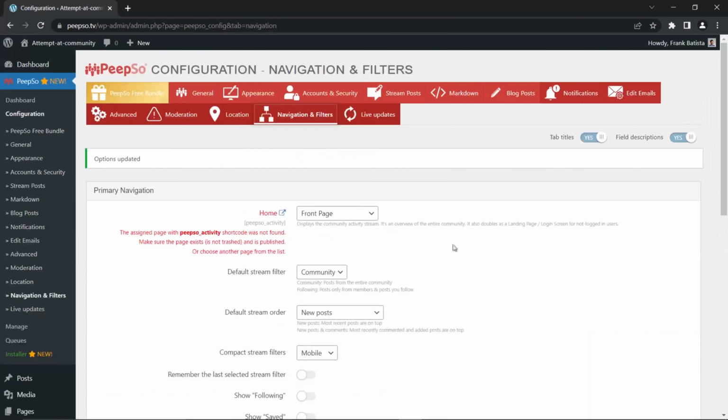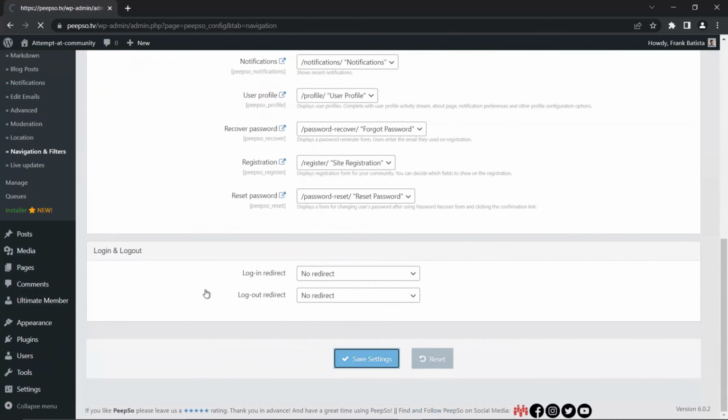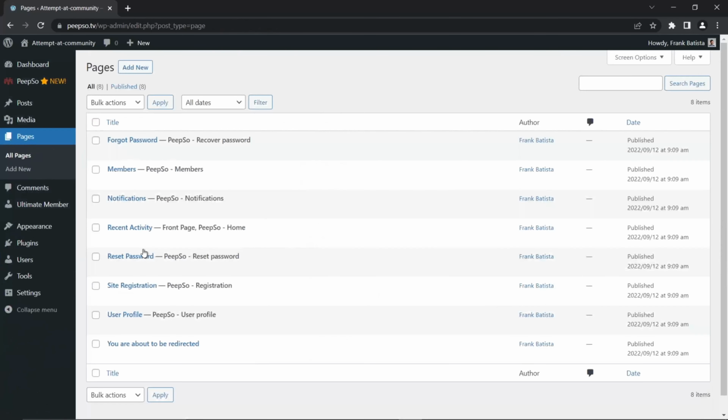Save the settings. If you still see this text in red, just save it one more time and it will be gone. Now, checking all the pages, you will see all of those blurred descriptions similarly to what Ultimate Member had before. But this time, all of these pages are for PeepSo.